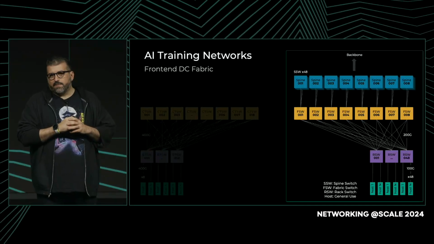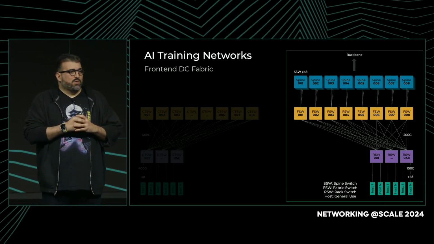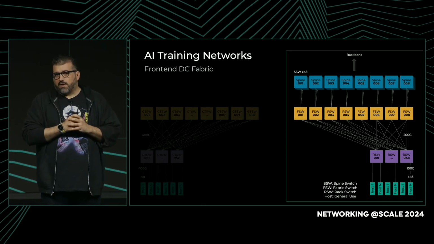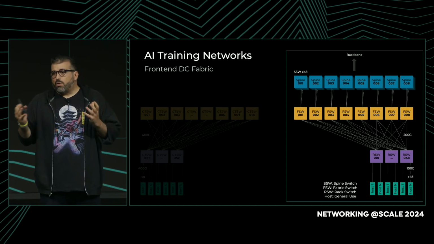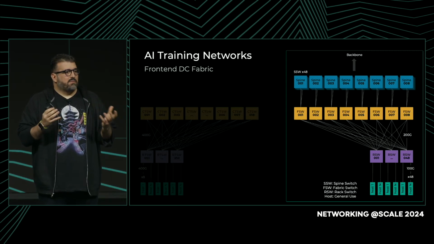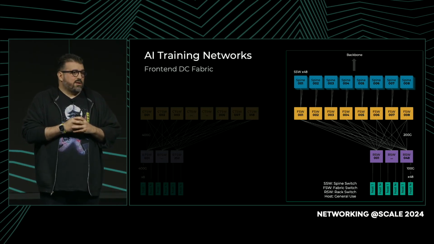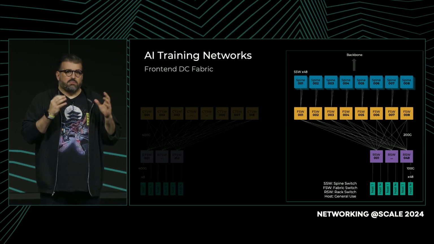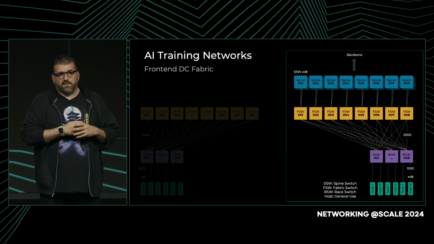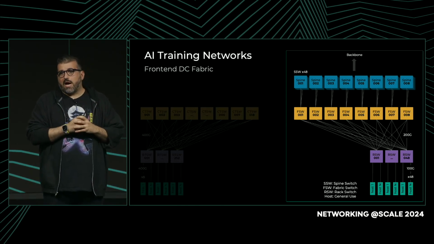If we look at this topology, we call it the front-end fabric. This is a multi-stage spine and leaf topology that fundamentally we use for a wide array of use cases, including AI training. This is our workhorse topology. In the context of AI training, it provides a couple of functions. First, it's used to do data ingestion. It gives us the ability to initialize and manage the communication libraries, and we use it to optimize the control plane. This network is highly scalable, highly performant, and overall highly redundant as well.